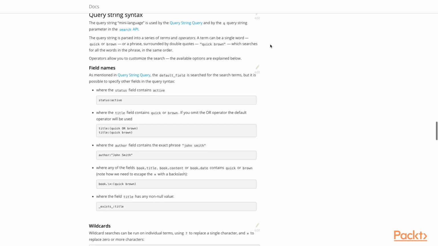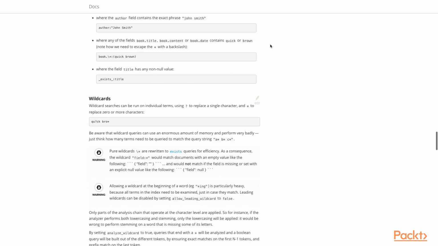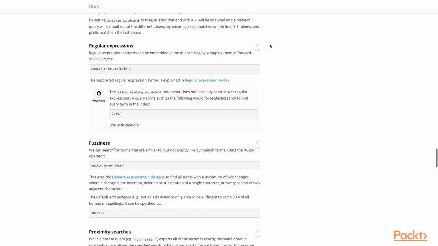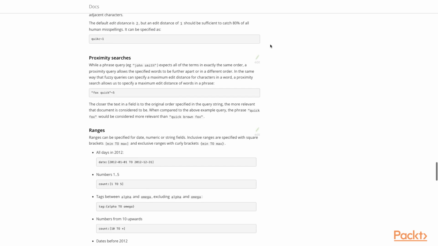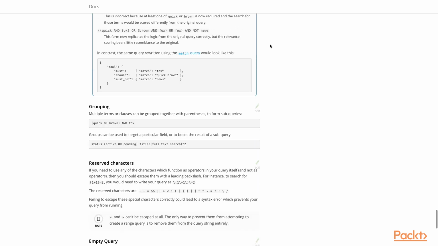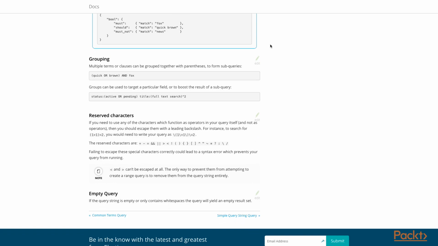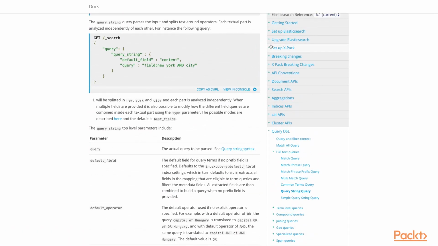If you follow that link to the query string language, it can show you how to use field names, wildcards, regular expressions, and fuzziness, which is a full text index concept of looking for words that are kind of like the one you're looking at. We could spend a whole day on the Lucene query language, but for now, just know that you can use that search bar to run the whole query.